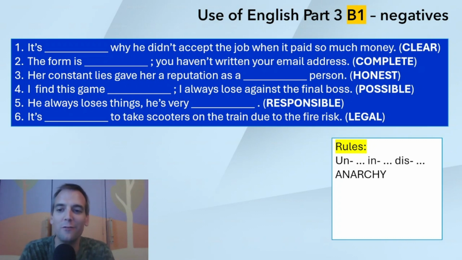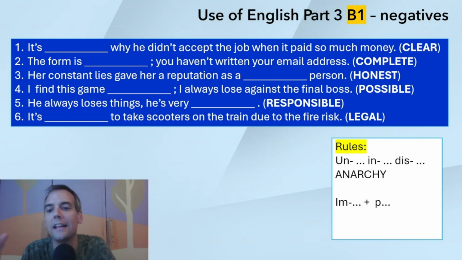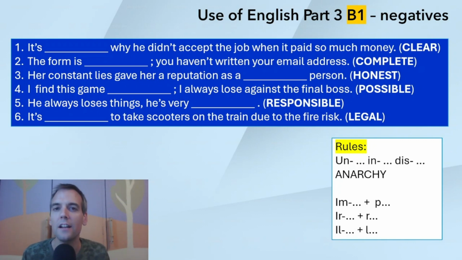I wish there was a rule, but I mean, maybe there's some kind of rule about Greek word, Latin word, but I don't have a clear rule, unfortunately. What a bad teacher I am. So you've got un, in, or dis to make negatives, or occasionally if the word starts with a P, then we've got impolite. If the word starts with an R, we're going to double the consonant, and the same for an L, we double the consonant. So we do have some rules for these negatives, and we're keeping it fairly simple because I'm expecting a B1 student to be able to have a go at these kind of questions.